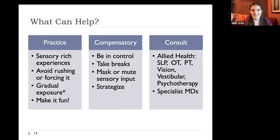But then there's practice and compensatory. Practice is basically engaging with your sensory systems. They're kind of use it or lose it. That's not necessarily universal, but studies show that if you retreat from uncomfortable sensory input enough and often enough, it can end up causing the sensitivities to get worse. So be engaged as much as you can, even from bed. There are fidget toys, and if a caregiver can change the sheets, a soft blanket, things like that are all really important.